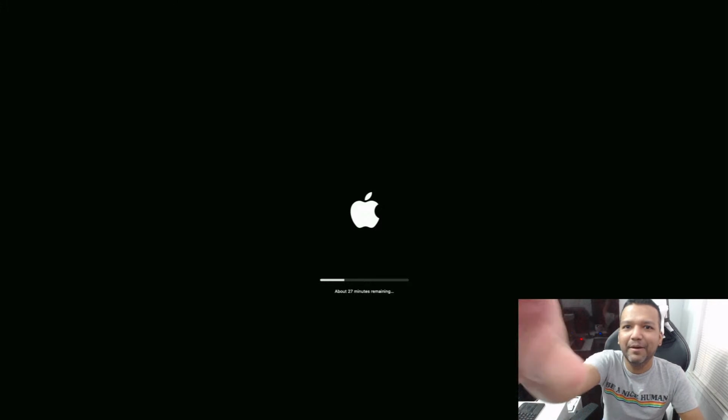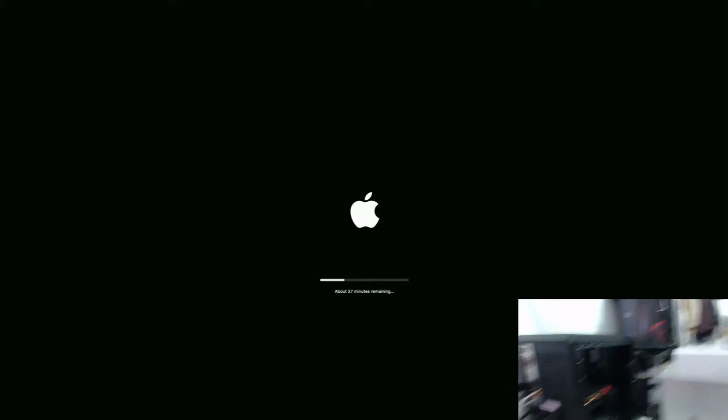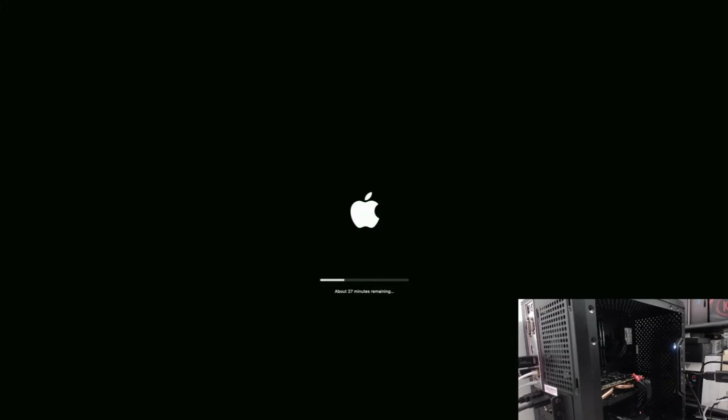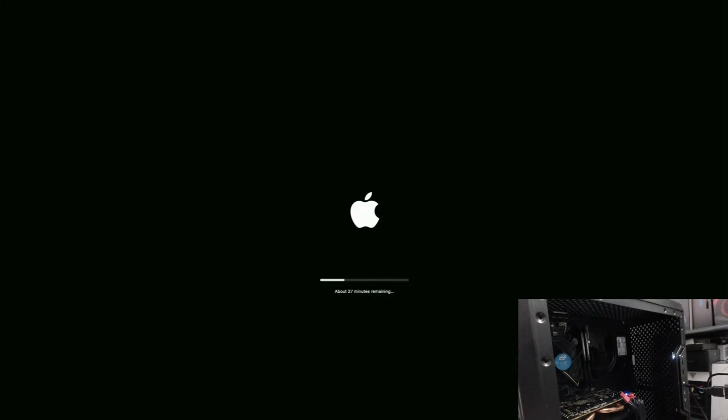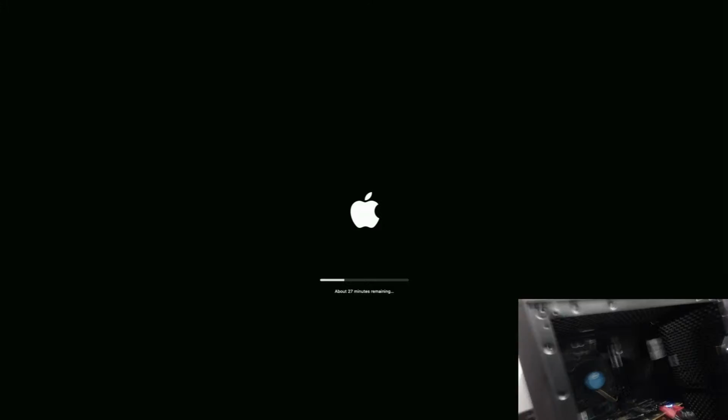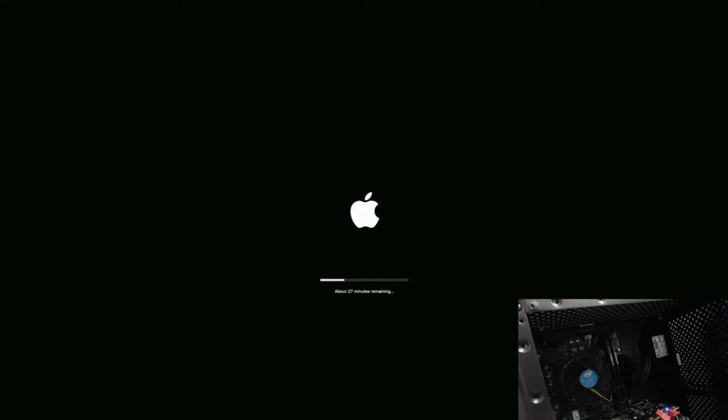In the meantime, you guys can see my setup right here. Alright, so that's my Intel Coffee Lake build. Okay, not all that fancy.